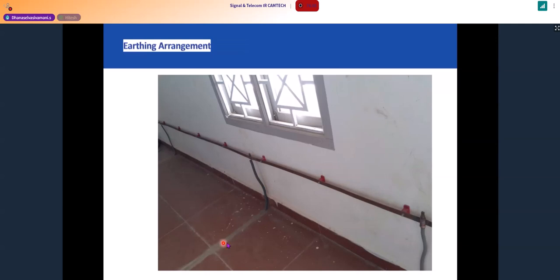And this is our relay room earthing arrangement requirement. We have to provide this earthing, and it should be welded. It should not be bolt and nut. This earth cable, whether it is coming from the SPD or from the cable armor, should be connected to the EBB with weld, and we should not put a bolt and nut here. Always it should be welded.